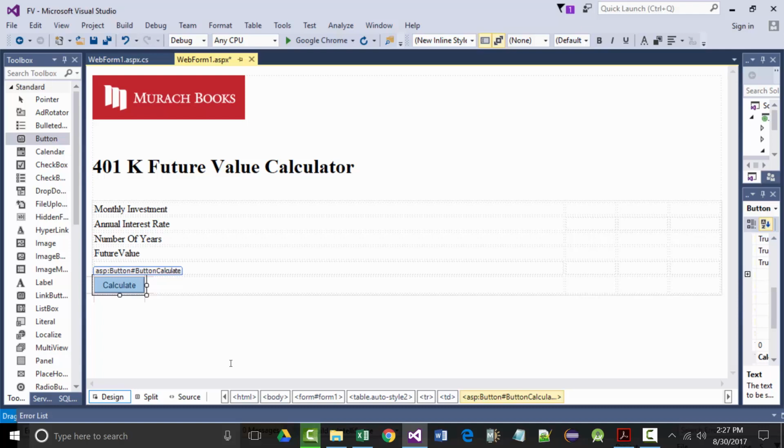And when we click this, what's going to happen is we're going to have a drop-down list over here with a bunch of values in it. Okay? You're going to pick one of those when the program runs, or use the default one. You're going to put in an interest rate. You're going to put in a number of years. You're going to click that calculate button, and it's going to give you the future value right here. Does that make sense? That's what we want to have happen.